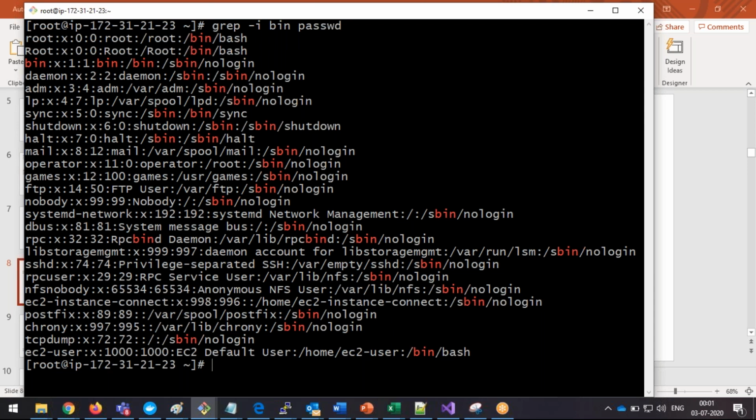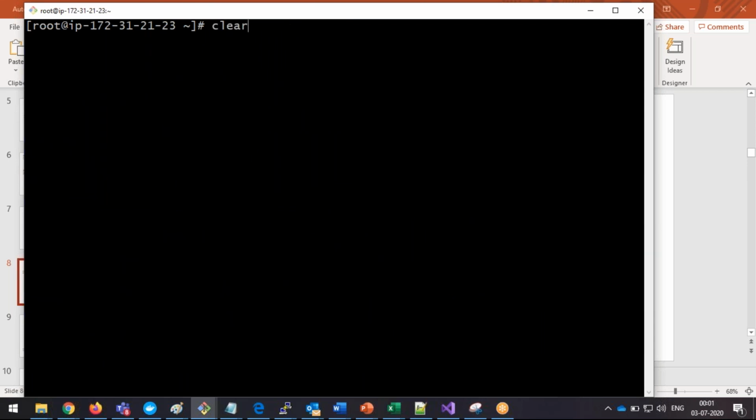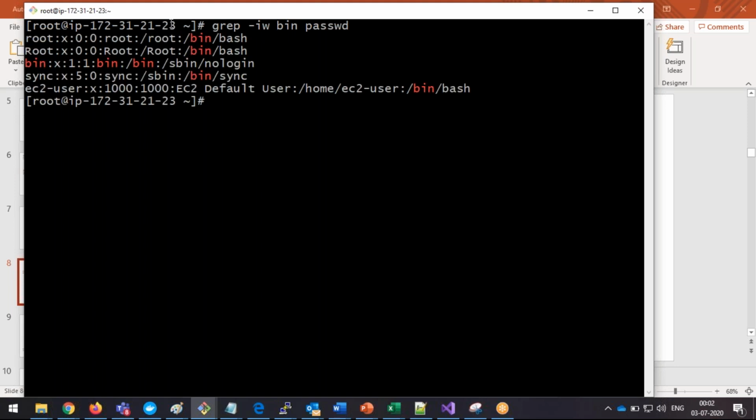Right. So there we are going to use the option called grep then W. W is nothing but word, exact word. So now here I am looking for the exact word bin. The bin can be caps or lower, I don't bother about that. Enter.